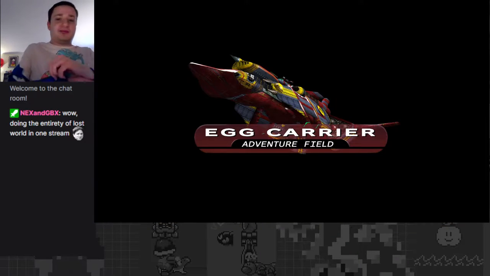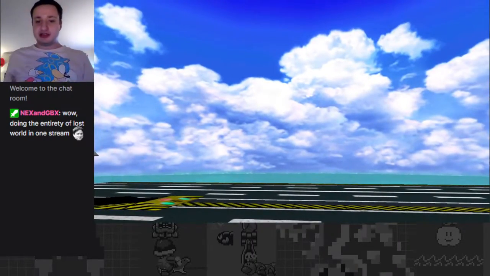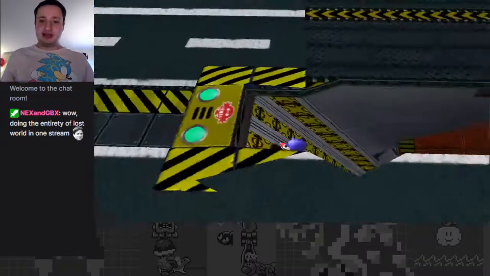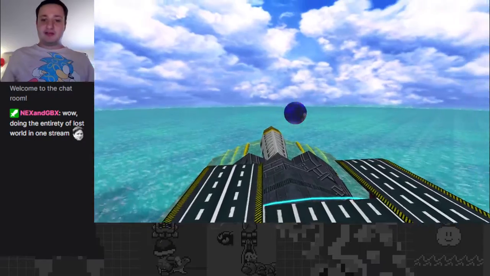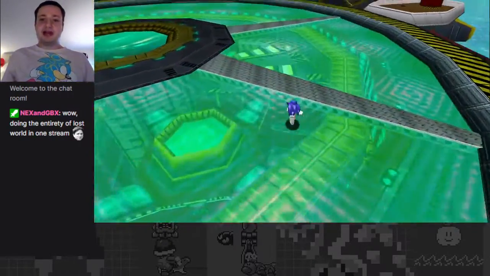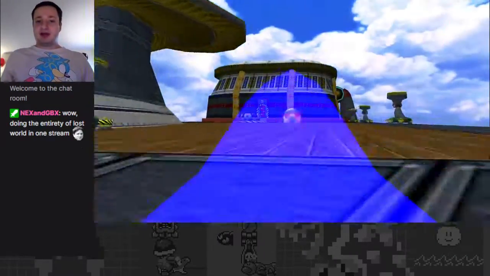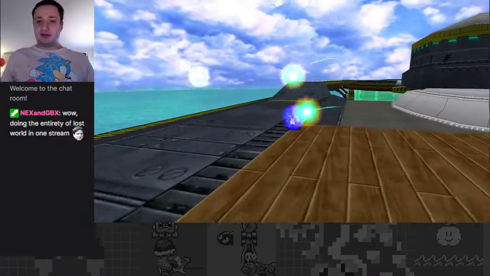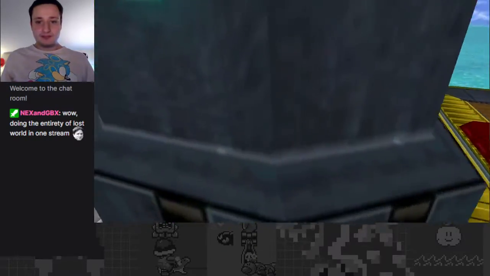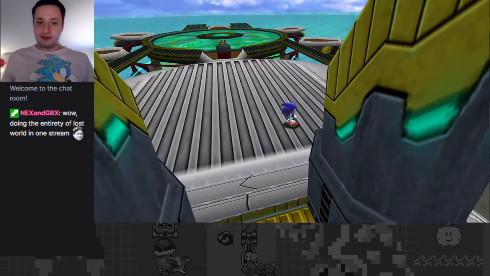Yeah, I can't believe I'm gonna beat Sonic. This is Sonic Lost World speedrun. Wait, what? Why am I in the egg carrier? In the ocean. I guess it's remembering the last location I was in. Also, hey, at least I get to show off this music mod that I have, so that's neat. But I don't need to be here right now. Yeah, I'm on the egg carrier for some reason.